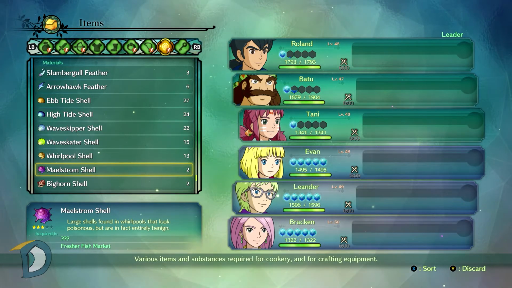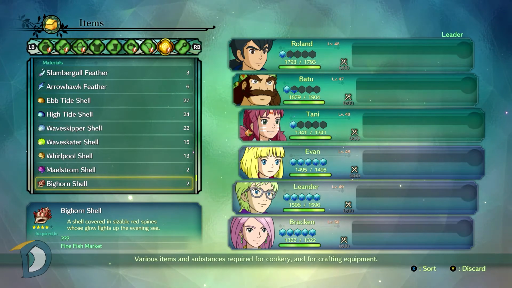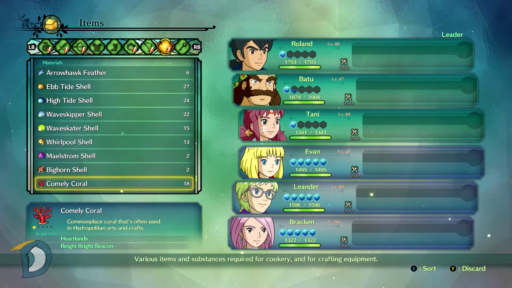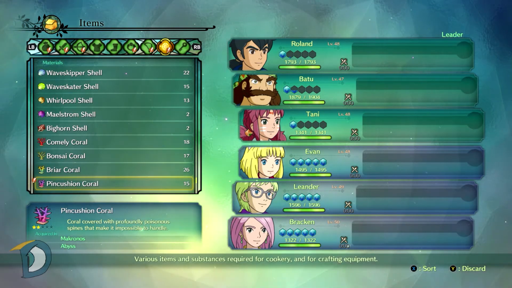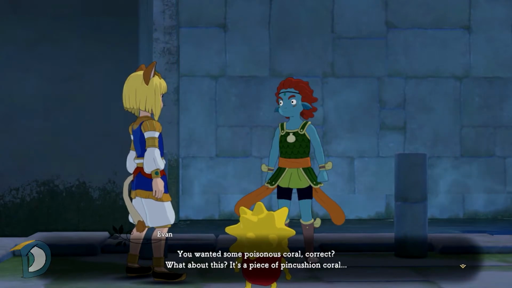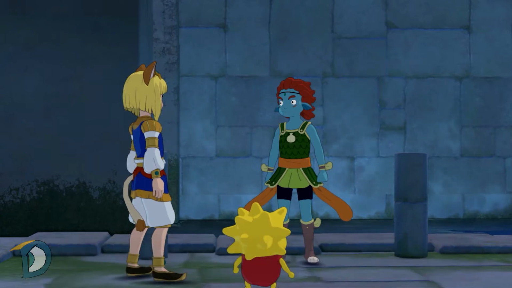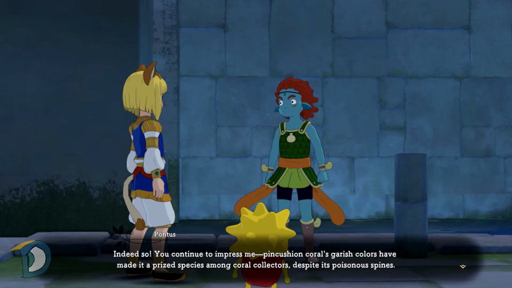They look poisonous, but are in fact entirely benign, so no. Oh, here we go. Pincushion. You wanted some poisonous coral, correct? What about this? It's a piece of pincushion coral. Indeed so. You continue to impress me. Pincushion corals, garish colors, have made it a prized specimen among coral collectors, despite its poisonous mines.